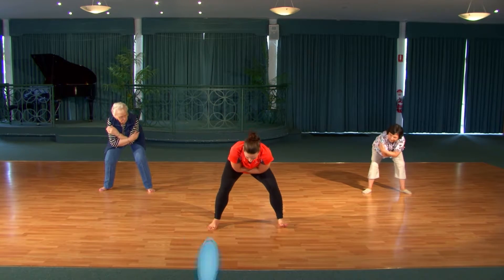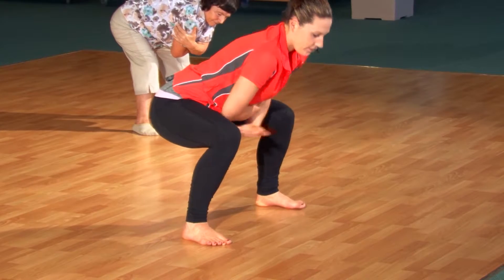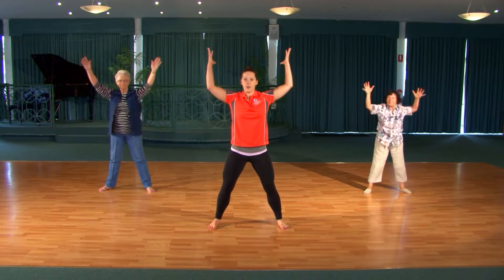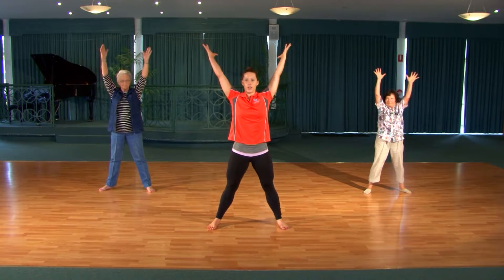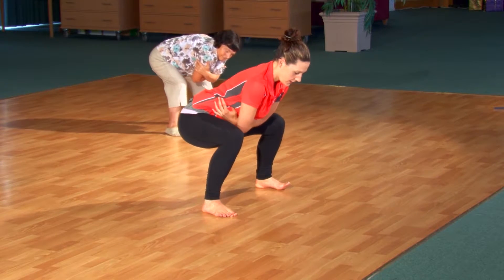Give yourself a little cuddle and relax your neck. Inhale, reach up again. Lift the kneecap and the back of the thighs. And then sit down. Give yourself a cuddle. Relax the neck. So we're really starting to open up through the side of the waist, through the arms and feel the strength of our legs. And then you should start to feel the legs and the butt working a little bit as you sit here.